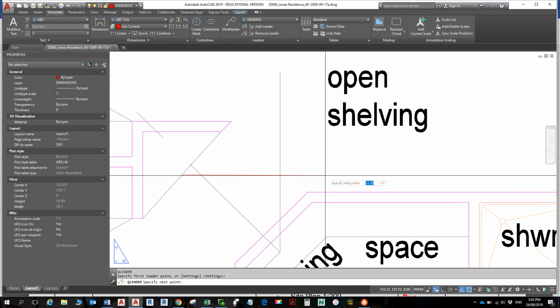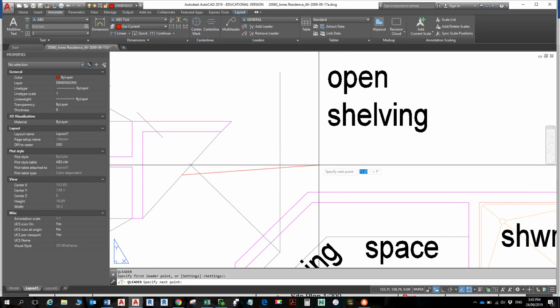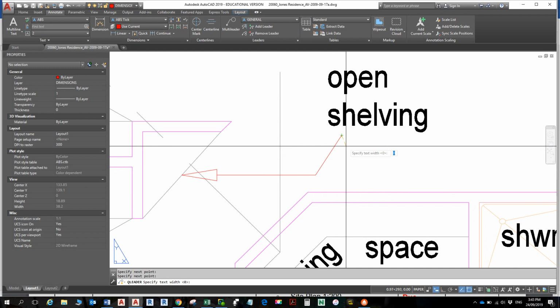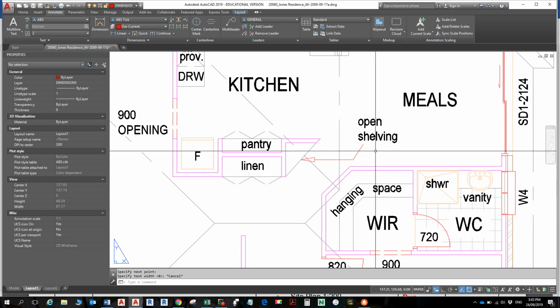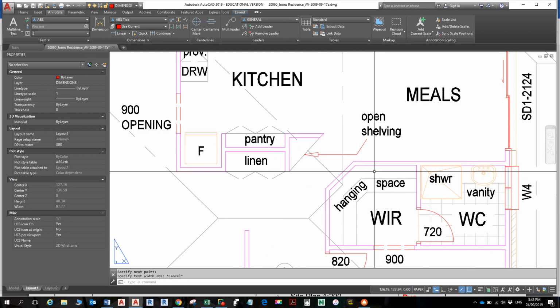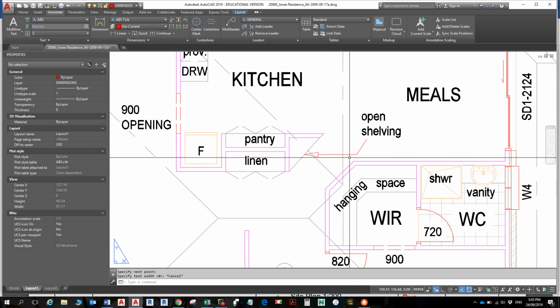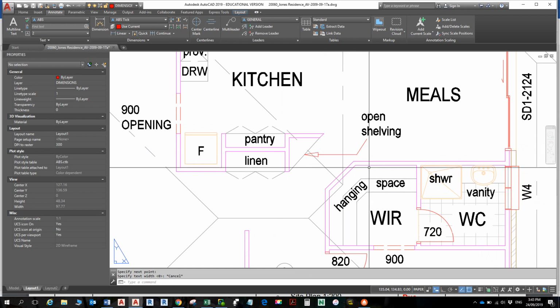Where are we? ABS tick. It worked earlier, but anyway, it's not working now. Anyhow, oh, there it is. It worked. Finally. So EXT, is it? What's the short form? LE. ELI. Not just LE, two letters. L for Larry, E for egg. Leader. Just leader. It's just a bit of an arrowhead.